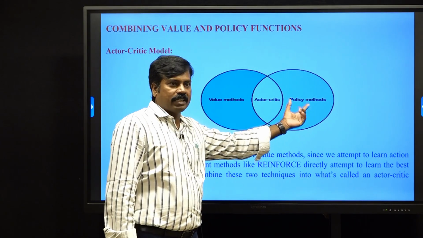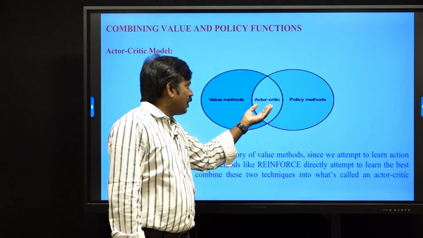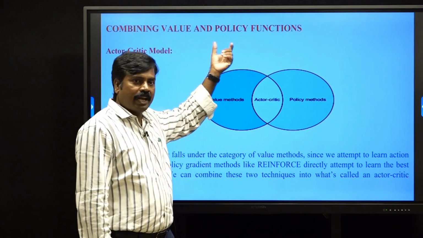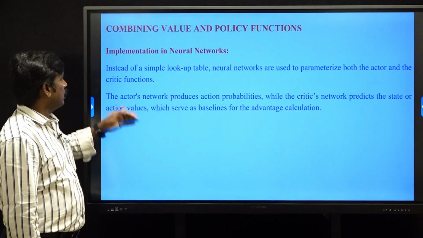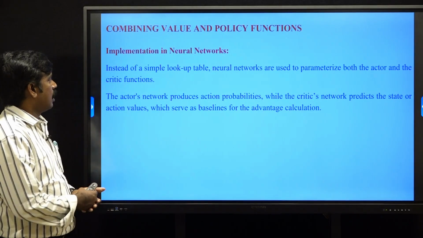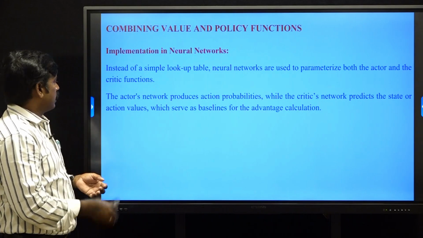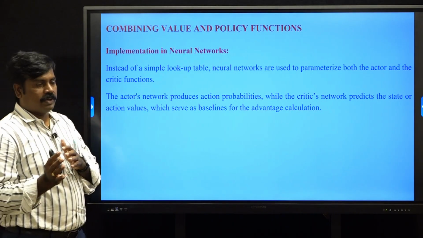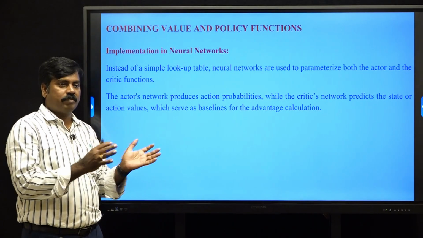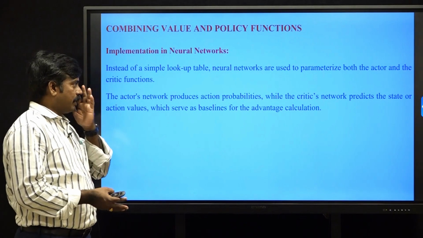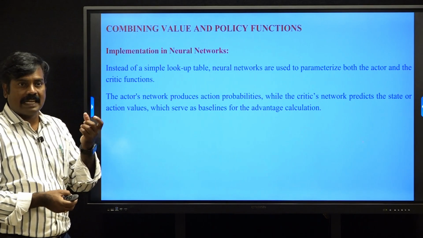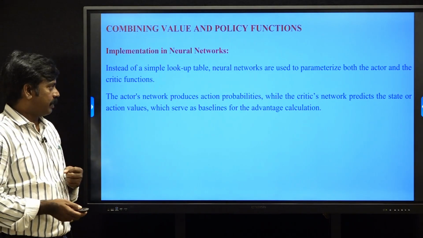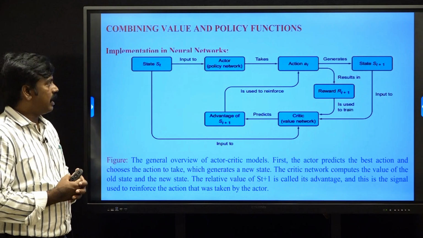The policy method selects the action, and that action is evaluated against the baseline reward by the value function. For implementation, we use a separate neural network for the policy function and a separate neural network for the value function, and we use the advantage function to evaluate the selected action's performance against the baseline reward.